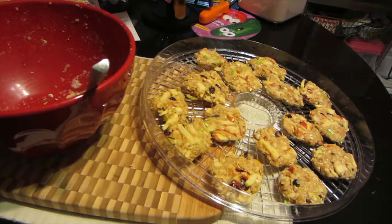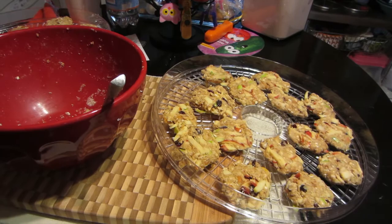Yeah. So, oh, it's so good, I'm going to crap my pants. Not like, oh man, my stomach is messed up, I'm going to crap my pants. No, the good way. So I'm about to put these on the dehydrator. Unfortunately, these take a long time. I think they take between like 6 and 12 hours. But they'll be ready for tomorrow. But oh my god, they taste so good.